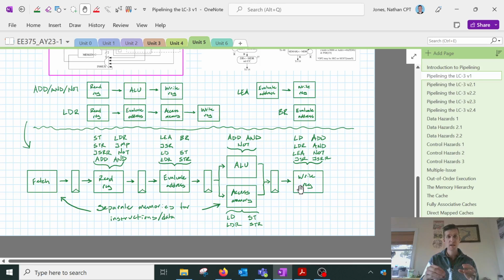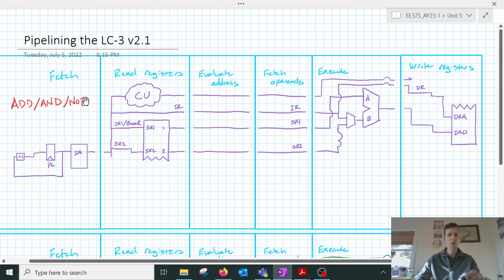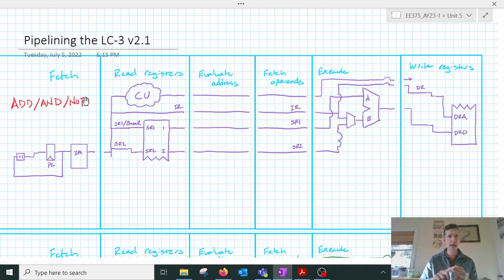We're going to see that those stages crop up here in our detailed diagram. And I think it's easiest to start building this pipeline up an instruction at a time. So we'll start with three of our operate instructions, add, and, and not, because I feel like those are conceptually the easiest to wrap our heads around.